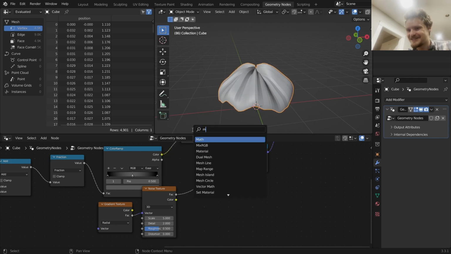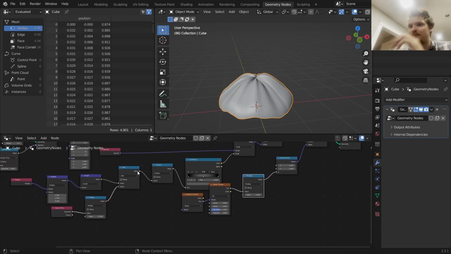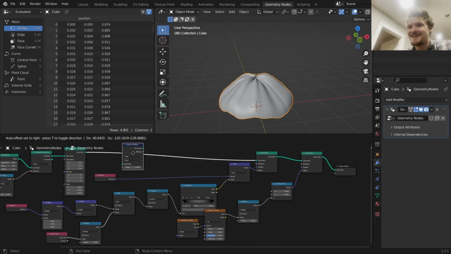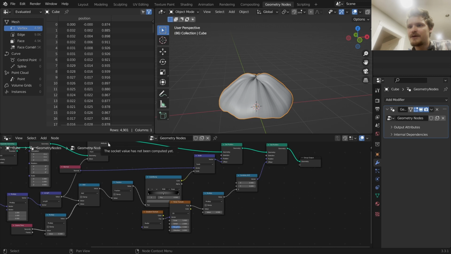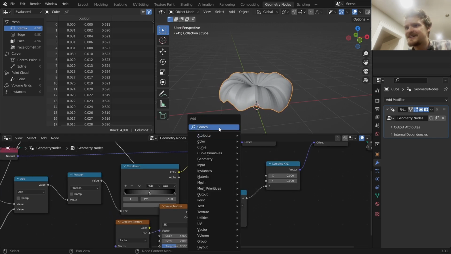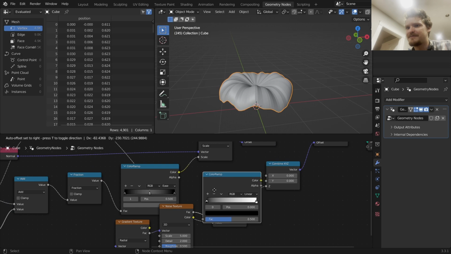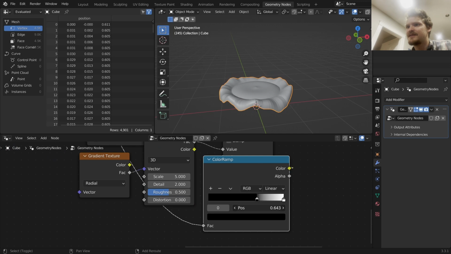To make it less intense, especially in the middle, I want to take this length from before. So I'm going to capture this length attribute, bring it over, and now it doesn't look as awful. So let's see, it's going to be 0 in the middle, and then it's going to increase. We can modify this with a color ramp. If I bring this slider up, this will soften the transition a bit. Let's use some easing.